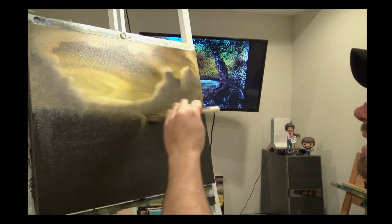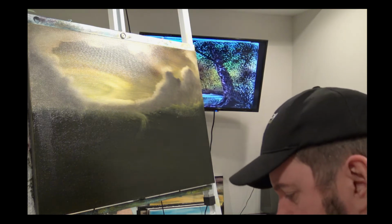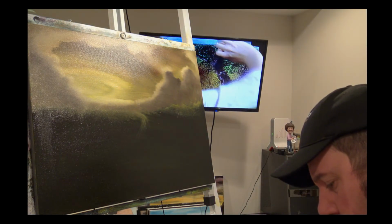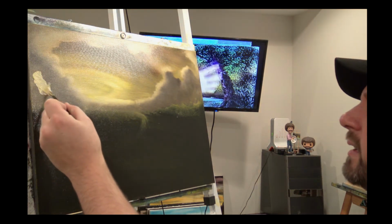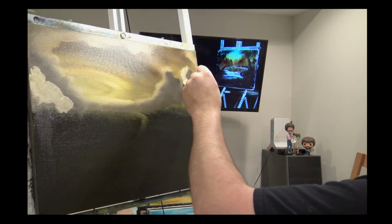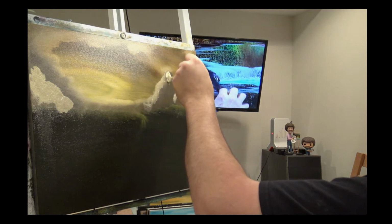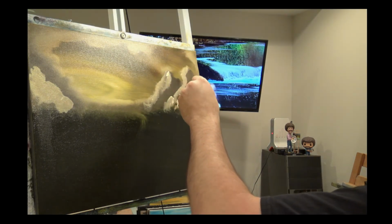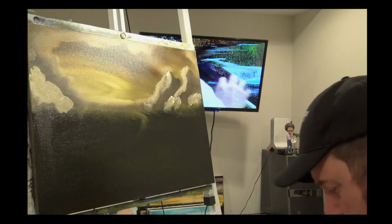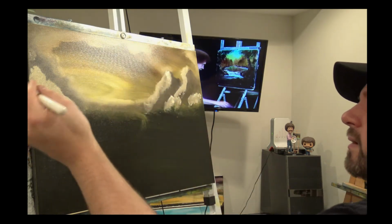So we have a nice soft sky here. Different. Now let's take that same fan brush. I'm going to layer in a few more whites and yellow. Let's go in and add a second highlight here of cloud. Back to the 2.5. Fluff these up. Soften them.